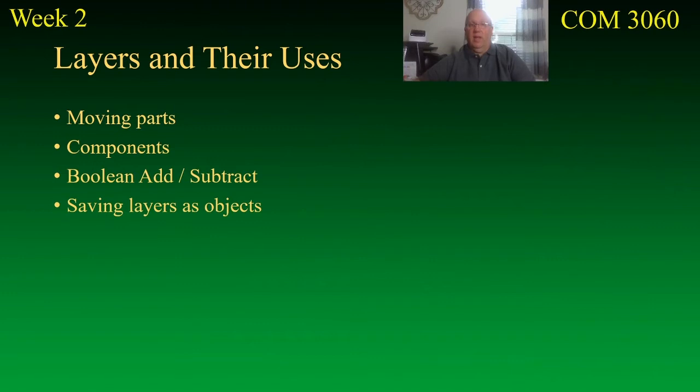In other words, if you have an object that has multiple layers and you don't want to look at each layer individually, you want to look at it as a whole thing, you can save that as a secondary object that contains all the information, so that you don't have to worry about the layers. For example, let's say you have a race car model. It's got all the wheels and everything like that. If you save that as a single object with all the layers merged together, the wheels wouldn't turn. The program wouldn't understand it as wheels anymore.